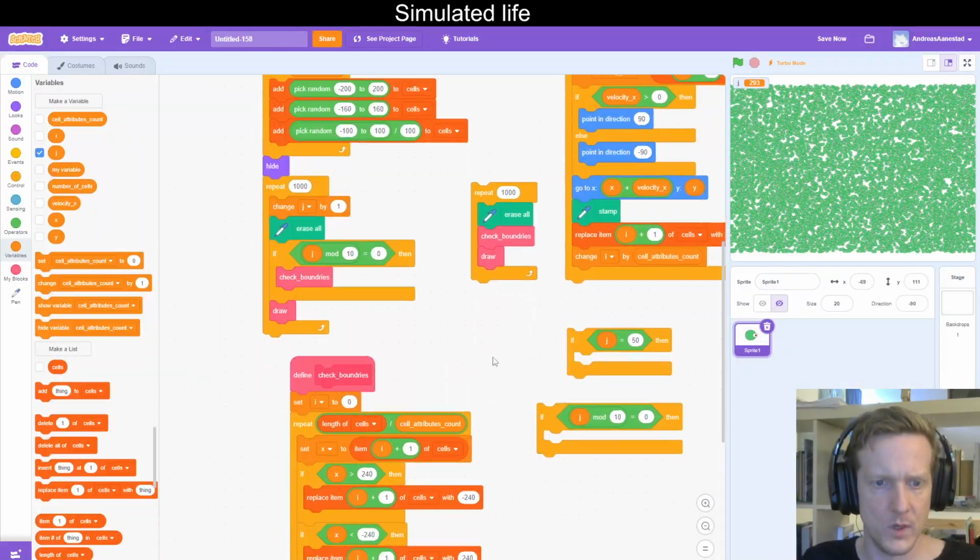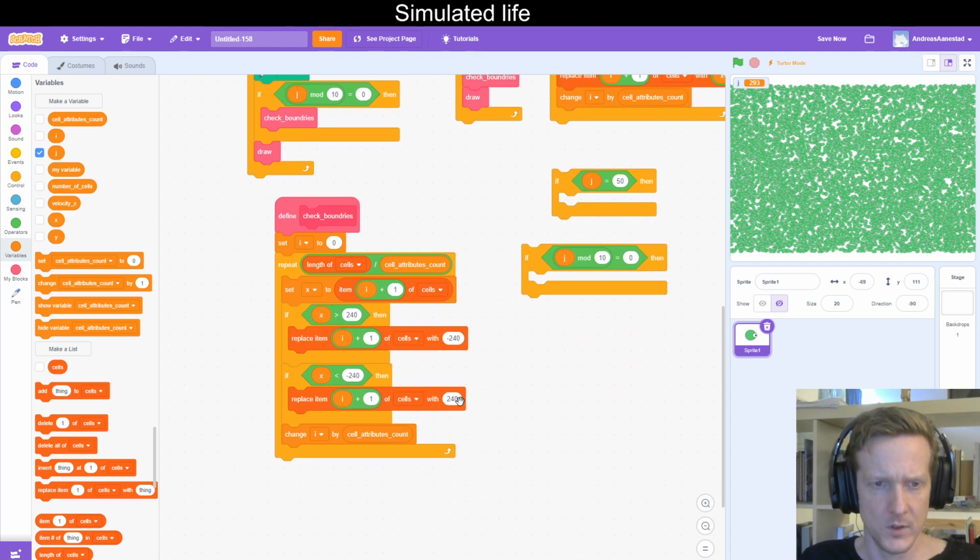Alright, so when we move them, so let's say they are at plus 245. We would like them to go to negative 235, right? Which means we need to get the difference. So let's first calculate the additional steps they've taken that we haven't rendered.